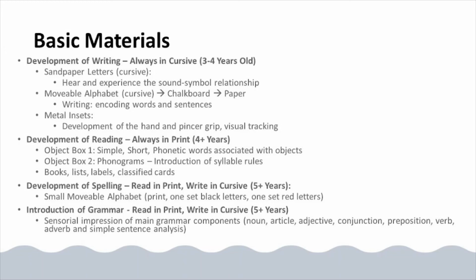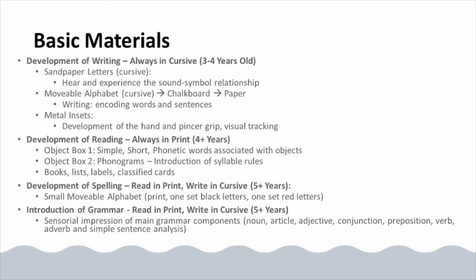When I talk about visual tracking, that is, can the eye follow where the hand is going? Can the eyes look while the hand is following a certain line? So that's a really important skill to have when learning how to write. And then we move on to the development of reading.